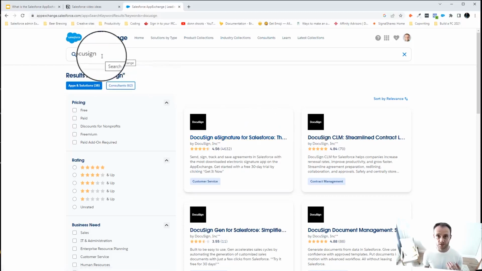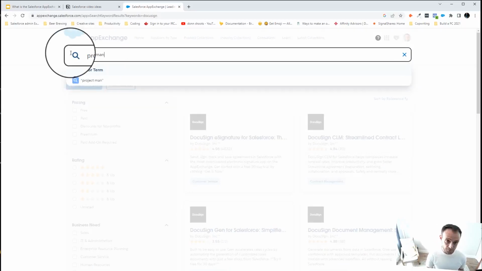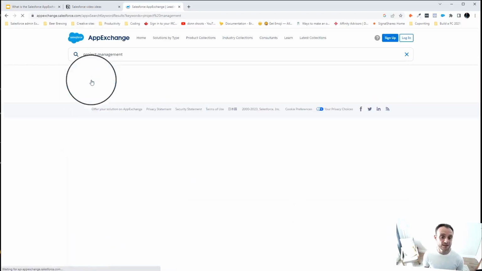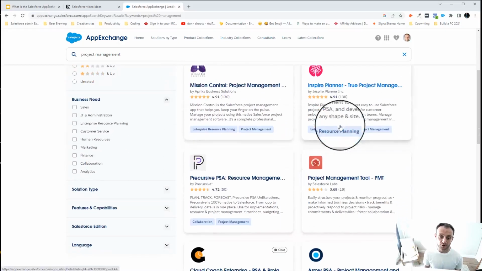Now that's just a couple of other tools that they speak to, but you might not be looking for a particular tool. You might just be thinking, does it do that certain thing? So one that we would have got asked quite a lot is project management. So I'm going to type in project management into the search area. And now this isn't necessarily linking into a tool. This is more aligned with what types of tools out there are designed specifically for project management that exist in Salesforce. So Mission Control is a very popular one.